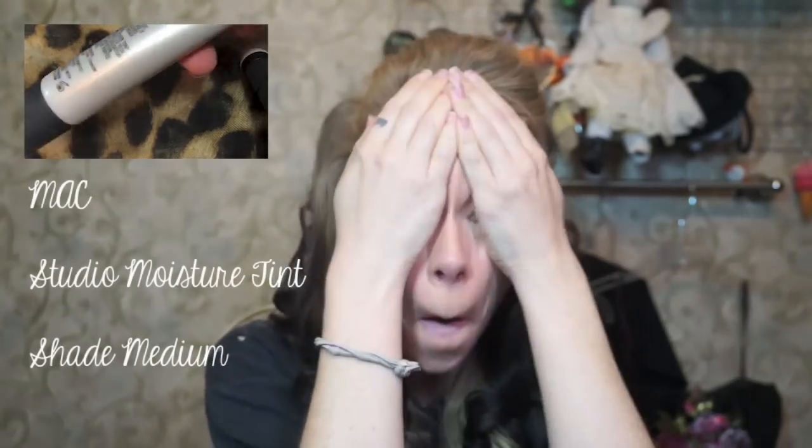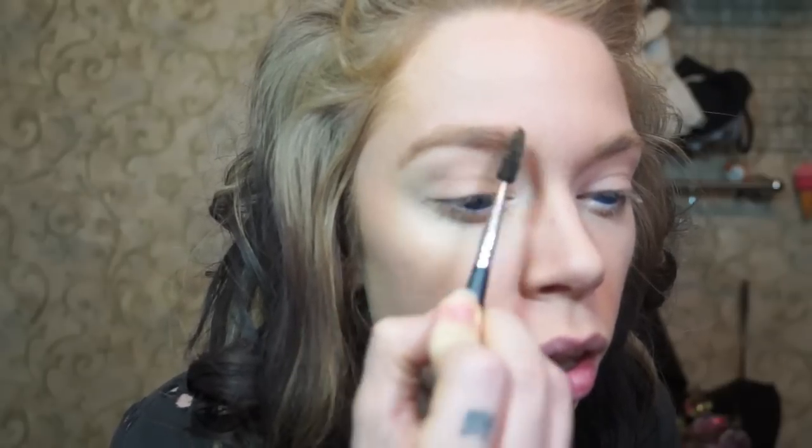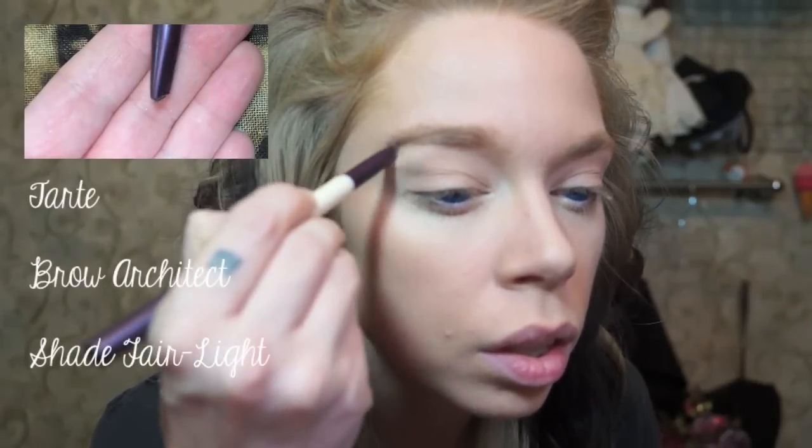The next thing that I'm going to do is conceal my under eye area and my blemishes with Benefit's Boing Concealer in shade 02. Then I'm going to go in and use my Dior CC Spray-On Primer — I like to think of that as a whole new layer of skin for my face. It's very nice, but I only use it on special occasions because it's pricey. Next, I am rubbing on my MAC Studio Moisture Tint with SPF 15 in the shade Medium. And now I'm going through with Benefit's Lemonade — I use this as a cream highlight underneath my eyes and on the very top of my nose. Next, I'm sealing that all in with Tarte's Powderful in the shade Fair. Then I'm moving on to my brows: I comb them, use Tarte's Brow Architect, and then apply my Anastasia Brow Gel in the shade Clear.